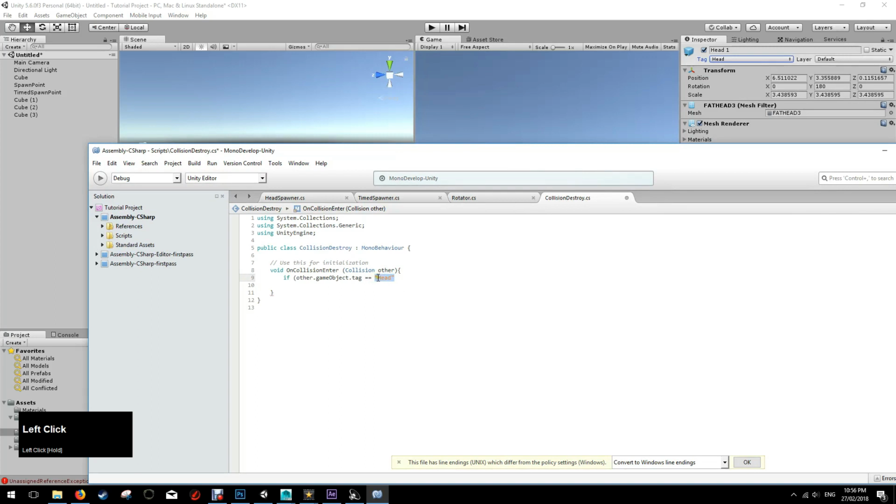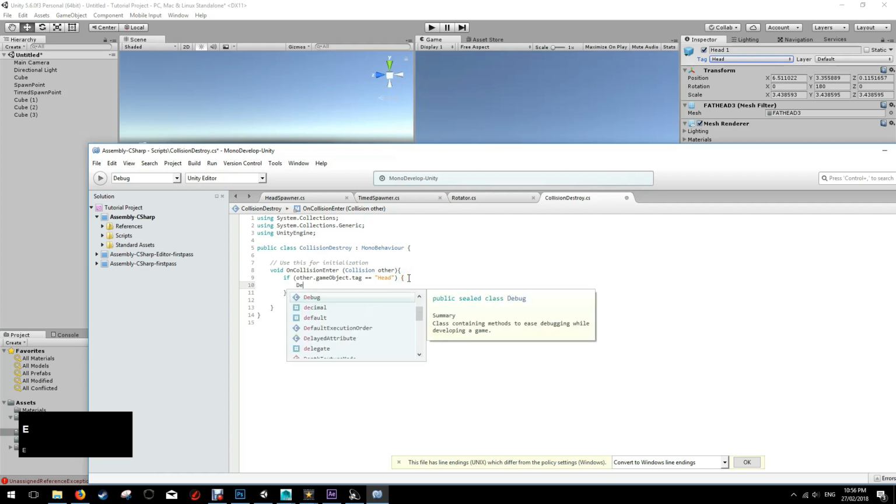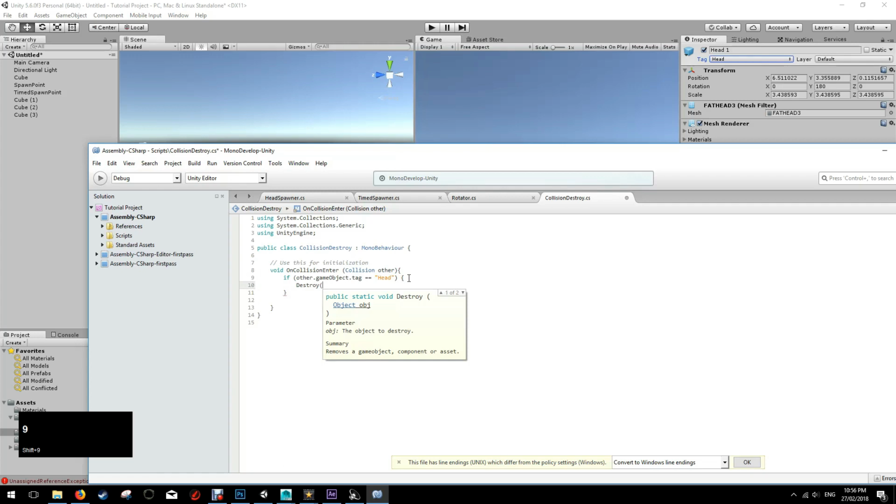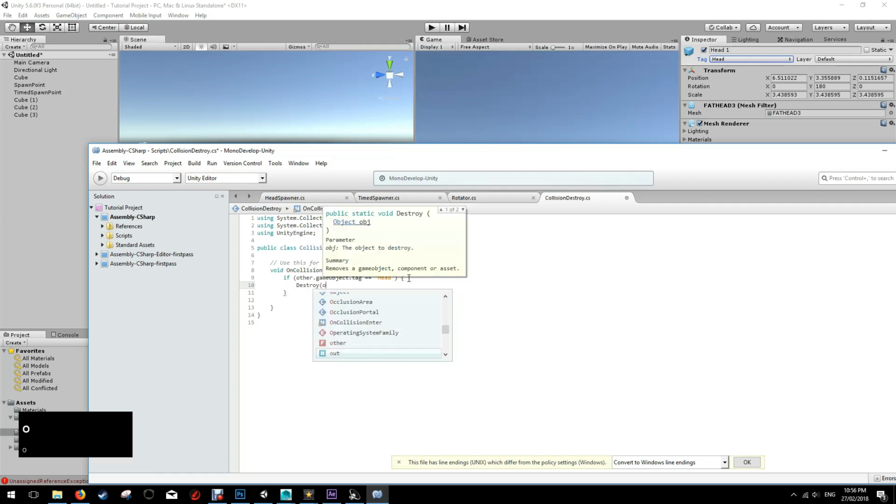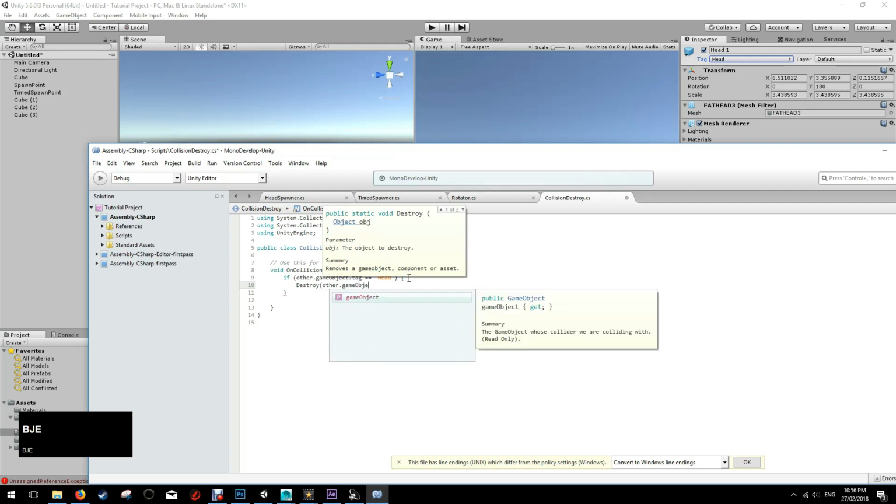particular string. So we need to use the inverted commas. If the other game object's tag is head, then open brackets, close brackets. It's a simple command, destroy, and then we just need to put in the game object that it's going to destroy, and that is other.gameObject.